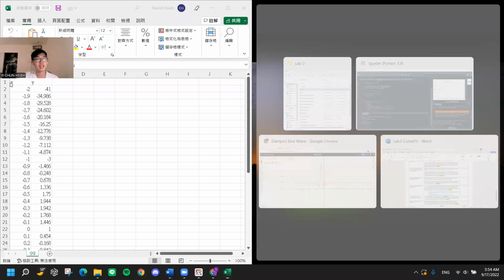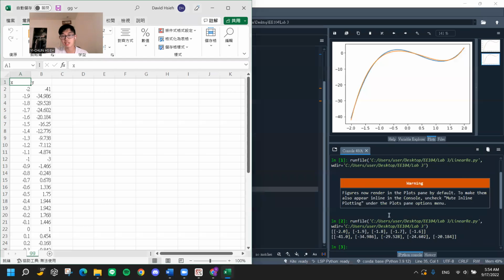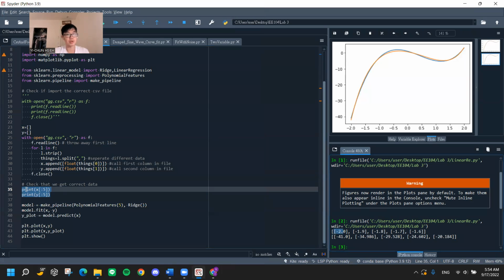Okay, here you will see that in the first 5 numbers, the x value is -2, -1.5, till -1, and also the corresponding y values. So this can prove that we got the correct data.